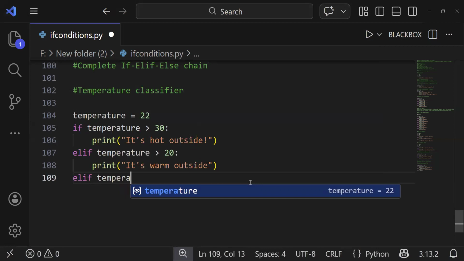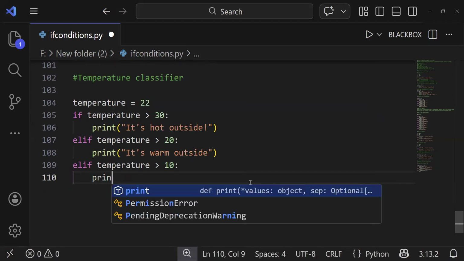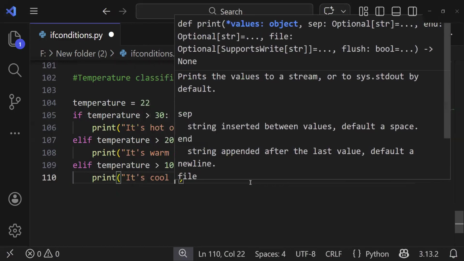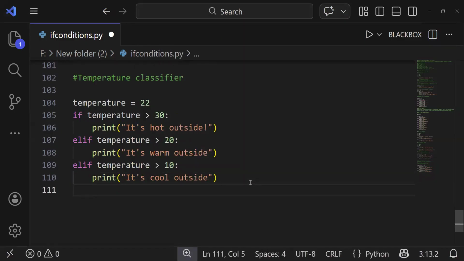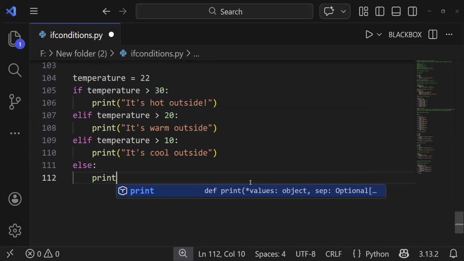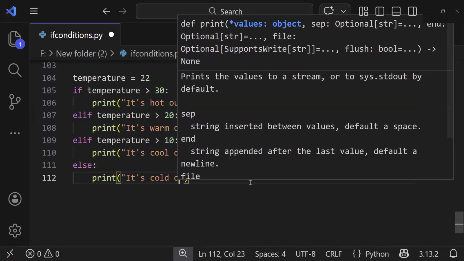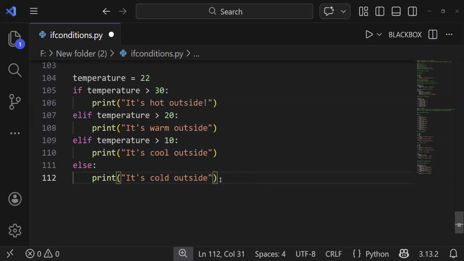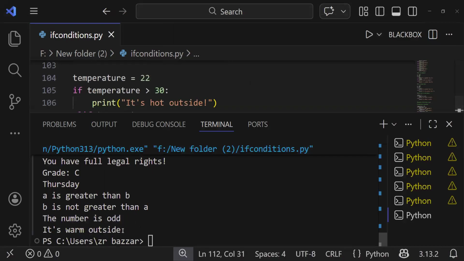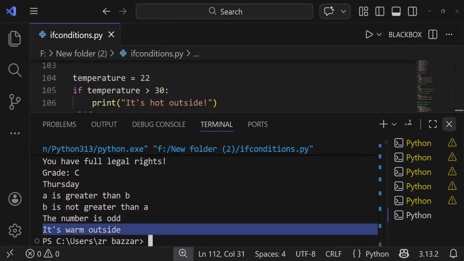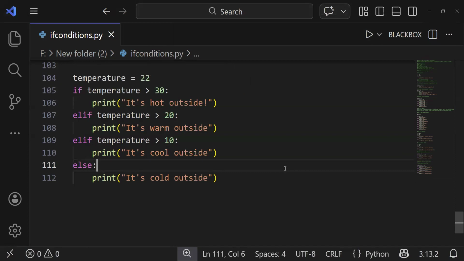Elif temperature is greater than 10, print it's cool outside. Else print it's cold outside. All right, let's run it. This is how it works.